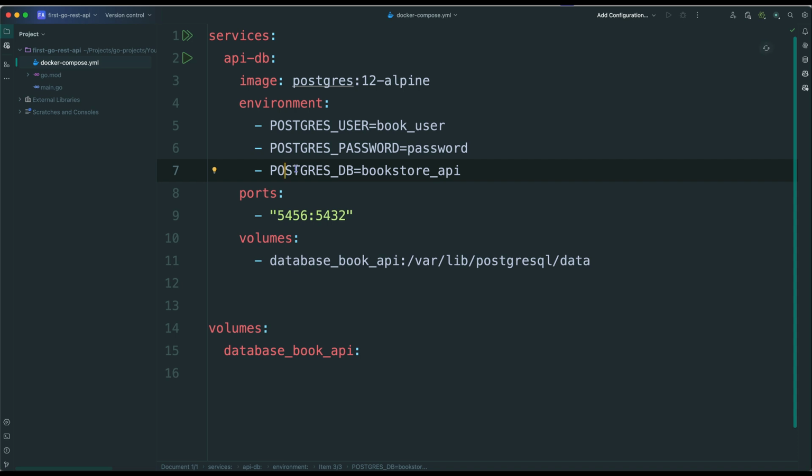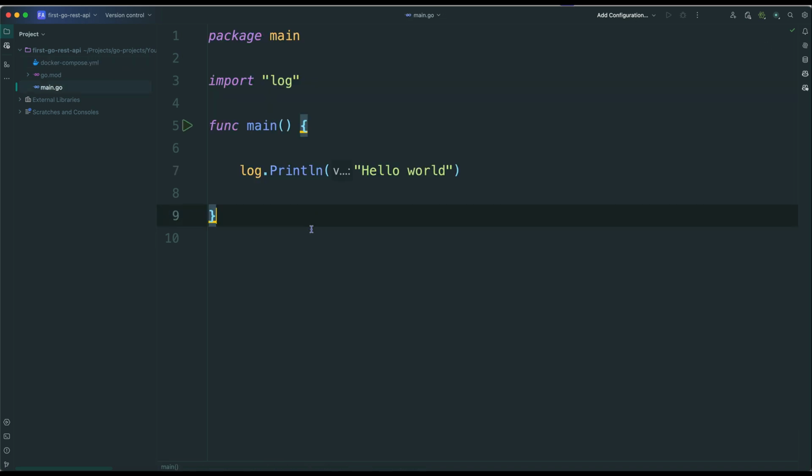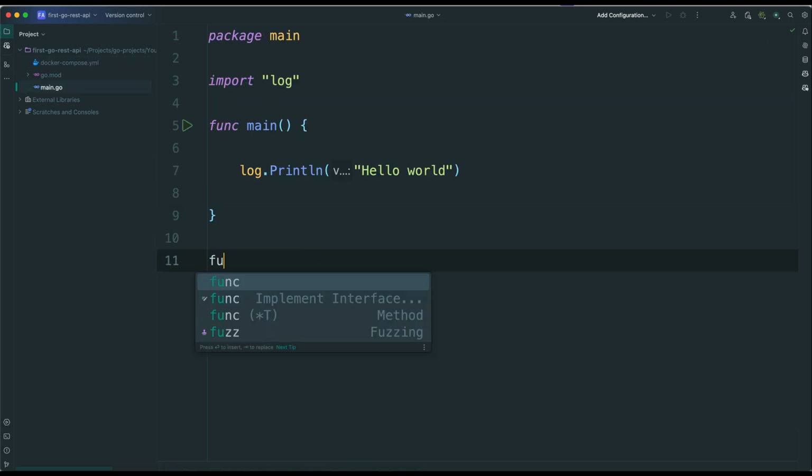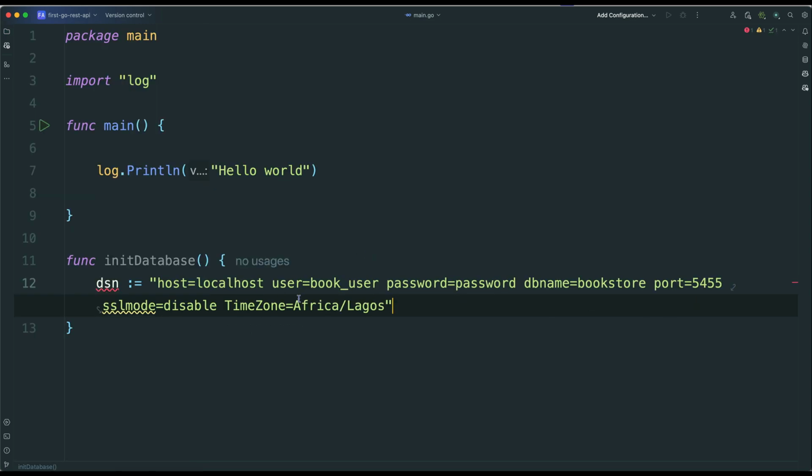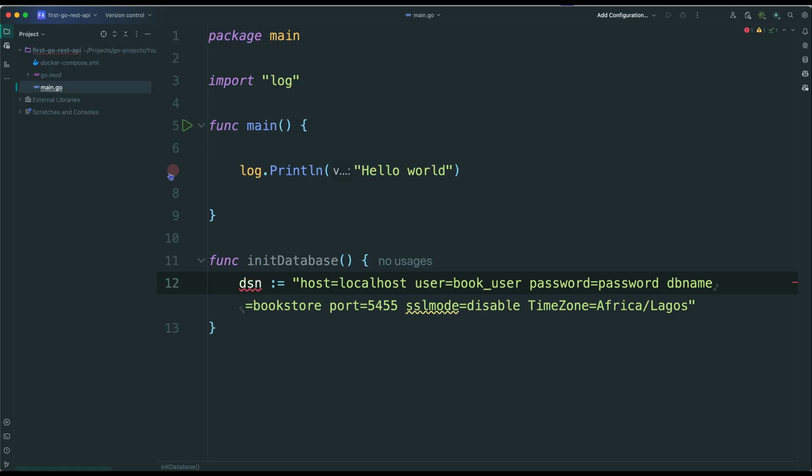All right, that's it. Next step is to start setting up our models and database connection and all that. So let's start with the database connection. All right, connecting to the database is quite simple. I'm just going to say initialize database, something like this. And we paste this long string. It's a little bit messy. We want to make sure that the host and everything match exactly what we have here.